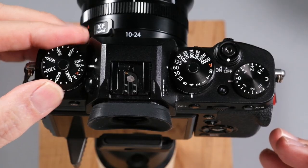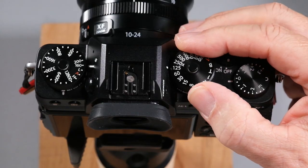So when we are trying to shoot at slow shutter speeds, which could be because the light is very low, or we need a lot of depth of field, so we've got a small aperture, or we want to work with the lowest number ISO, the highest quality, let's say ISO 200 or ISO 160, like we have on this dial here, then we can have challenges with our shutter speed. Our shutter speeds end up being too slow to enable us to hand hold and get the shot.